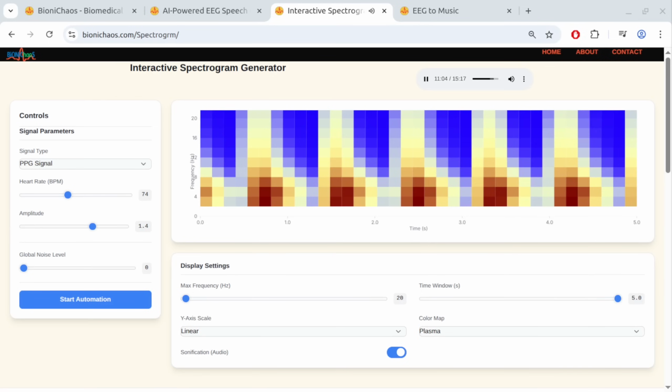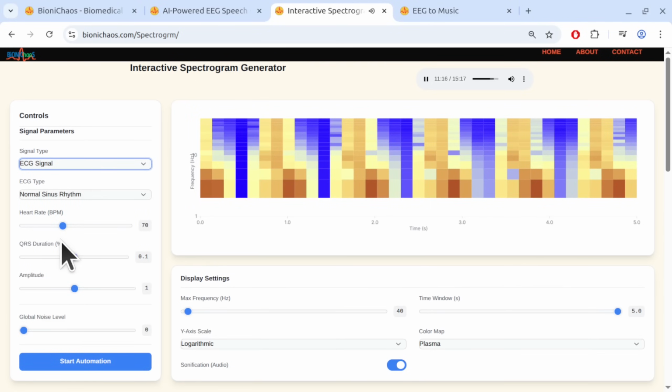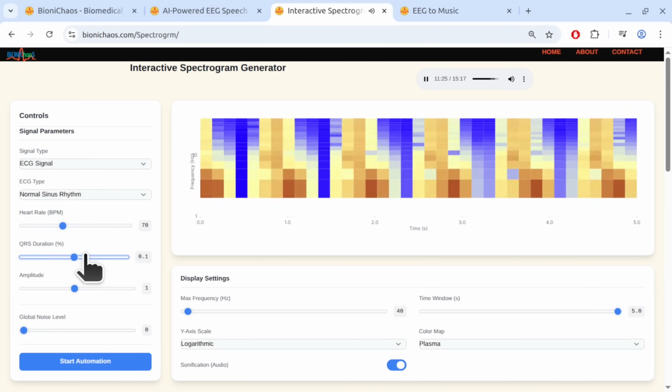This tool seems incredibly valuable then, not just for engineers, but for students, educators. Anyone curious about this stuff? I agree. It really bridges the gap between abstract theory in textbooks and tangible, visible phenomena. Whether you're in signal processing, biomedical fields, communications, even audio analysis, it makes these concepts much more accessible and, frankly, engaging. And it sounds like it's still evolving.